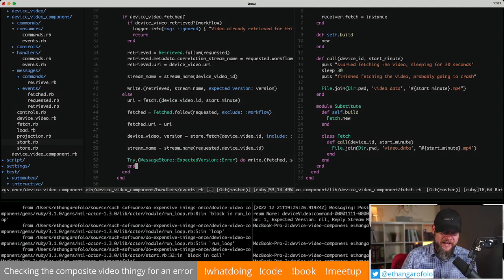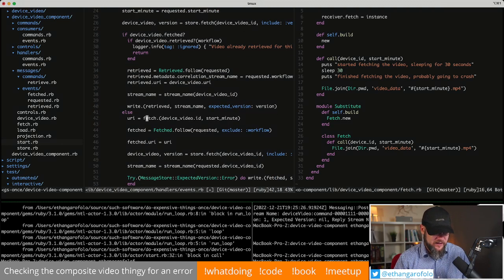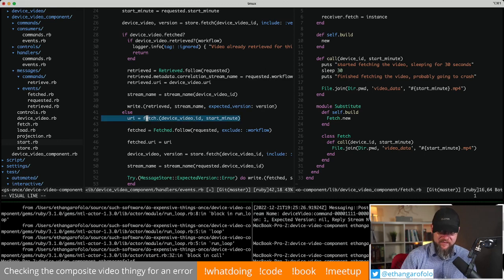So if the component did crash and it came back to life, our first request would get picked up again. Then when it goes to do the fetch, sorry, there's two fetches here. There's the projection fetch, this one from the entity store, and then I happened to name the thing that retrieves the file the same thing. When handling the same message comes back to life, we'll flow through here. We'll notice the fetch hasn't been written yet, so we flow through to this one. This line then happens a lot faster.